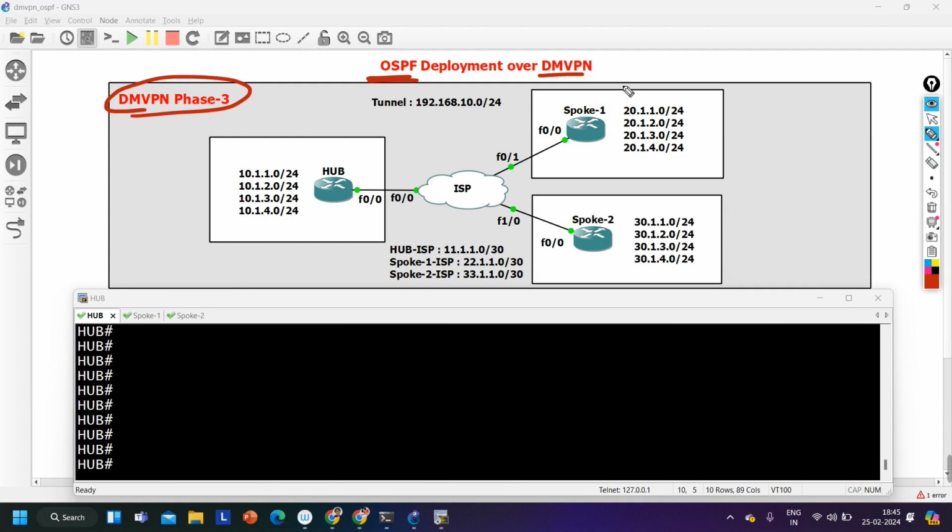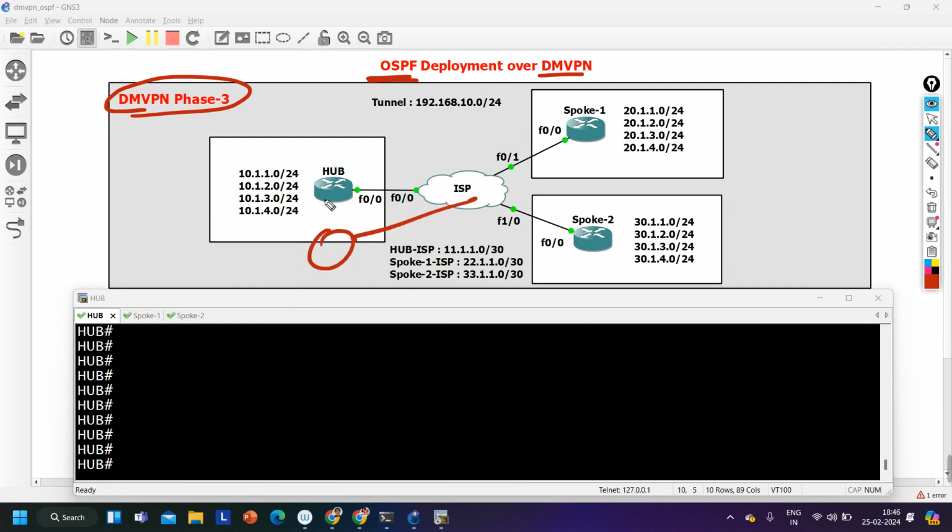Don't worry, you will understand in this video why we should not implement OSPF over a large DMVPN network. Let me give you one example to make it clear. Let's assume, guys, this is a very large network. There are lots of networks connected with spoke 1, and let's say 100 branch offices are there, and multiple hub routers, or 2 hub routers, are there.